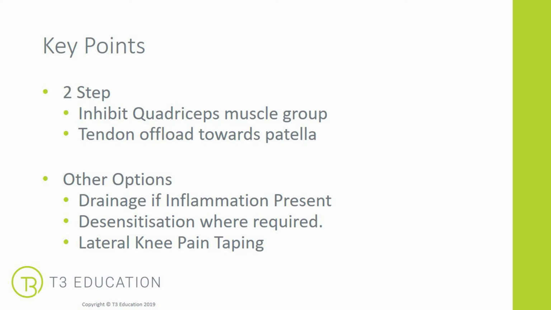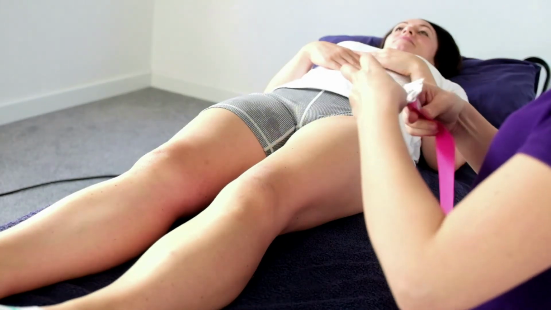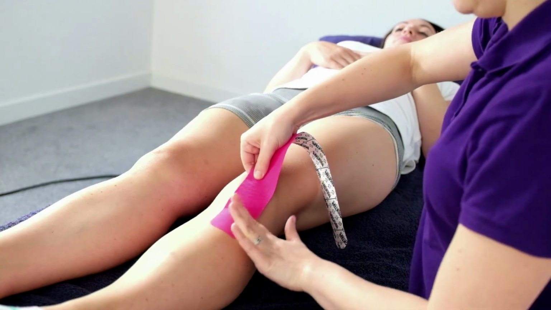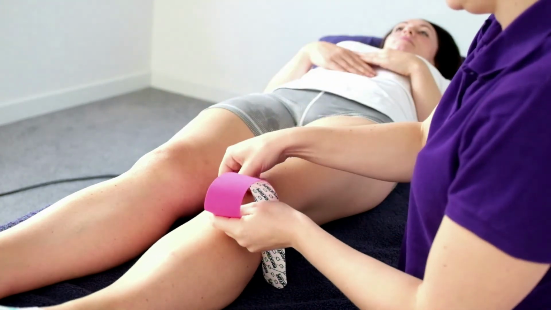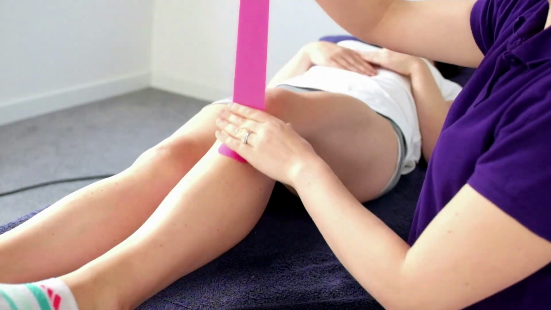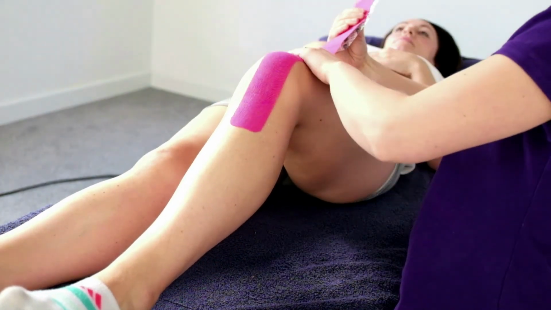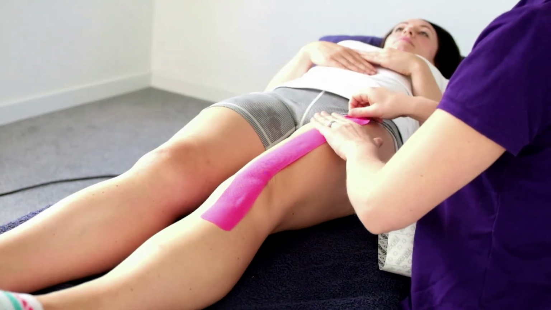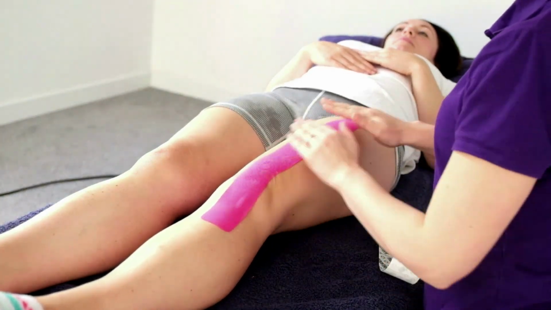If there's any inflammation present, then you can use a lymphatic drainage taping around the knee joint and also pain desensitization taping where required. And if you have found any issues with the lateral knee, then review the lateral knee pain taping video also. So we begin with inhibition taping for the quadriceps. We make a long anchor of the tape, applying it on the tibial tuberosity and sticking it down on a relaxed knee. We then apply a stretch onto the tissue by bending the knee, and with light tension on the tape, we apply the tape along the midpoint to the centre of the quadriceps muscle group. We then straighten the knee to attach the anchor on relaxed tissue and then stick the tape down.